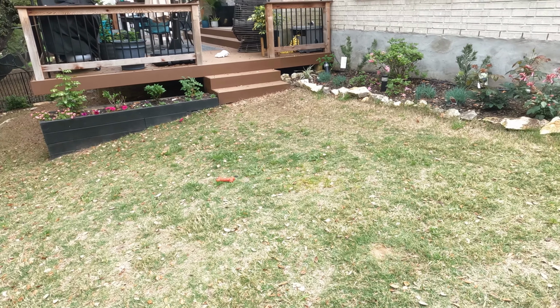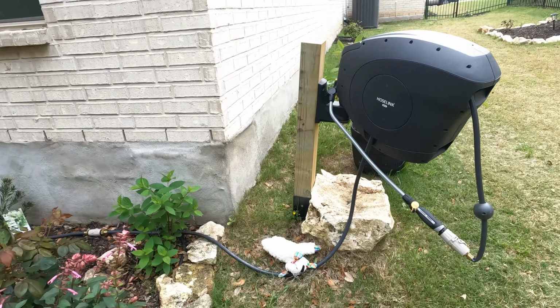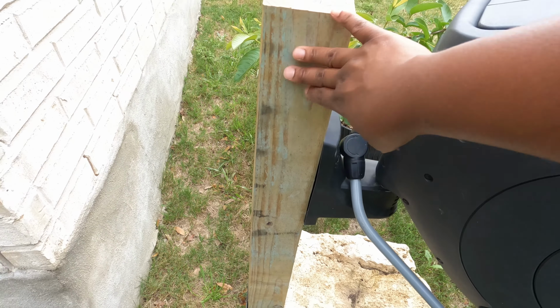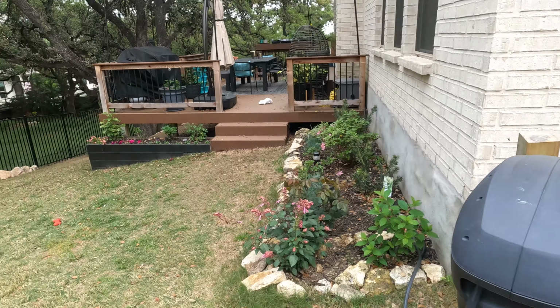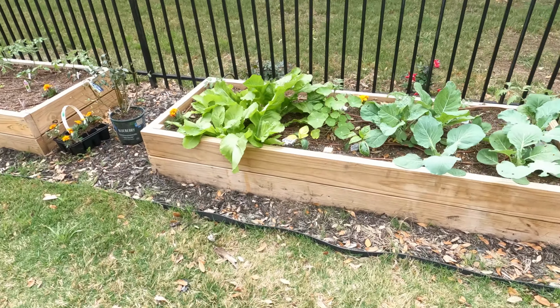So let's look at what we're going to do today. So today we're going to do some painting. This post, I'm going to leave this here. So this post needs to be painted black. Same black as the raised bed over there. Then these raised beds, we're going to paint black.